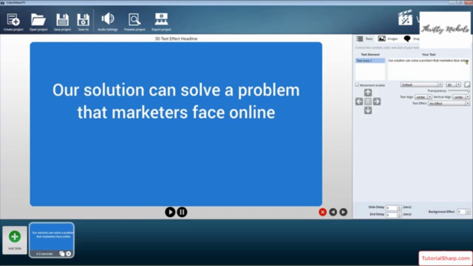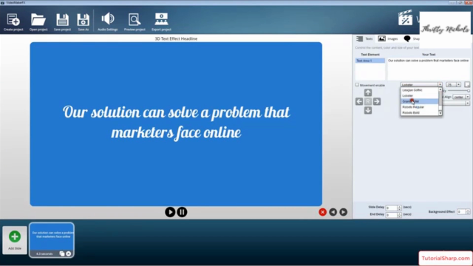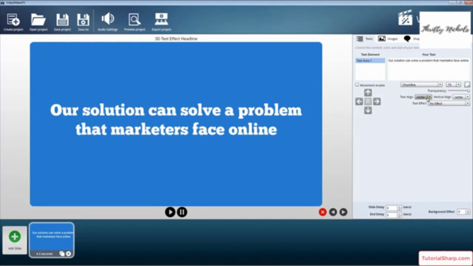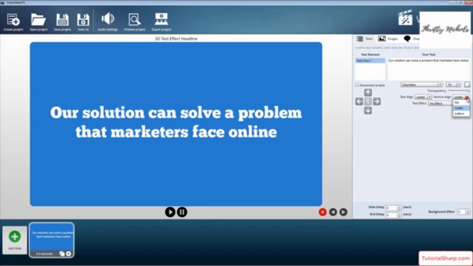So here we've got our first text area, and here you can enter different text for the text area, as well as a different default font. These are all a bunch of fonts that are available, and you see that once the font gets changed, it also changes within the preview area. And then of course you can change the font size and select from any number of these really cool fonts. You're also able to do text alignment here, so text center, text right, and you've also got the vertical alignment, center, bottom, and you also have this for text effect.